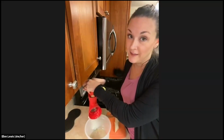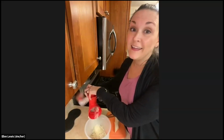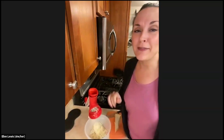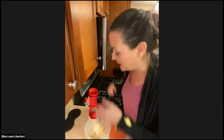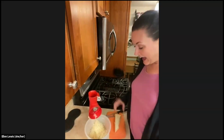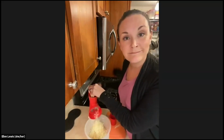And I remember having that shredder that you have. I remember having that box grater. And yeah, it took a minute. Okay. Like, I mean, it took a minute. And you're talking about that you can put it right in the bowl. Have you ever gotten like, you're trying to do it because you're in a hurry, and so you're shredding, and then you accidentally tip the bowl? Because that's happened to me. But it doesn't happen here, right? So this right there, I just did like half a block of this amazing, super tasty Parmesan cheese. And now I'm going to do the other half and boom, I'm done.